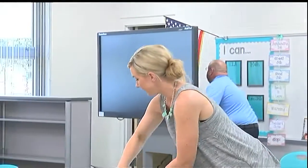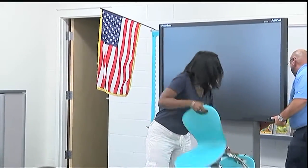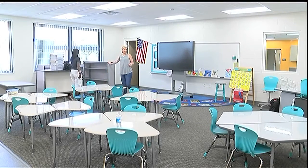With roughly 800 students and more than 100 staff members, Principal Dusty French says these renovations will enhance the school's future. We're really a community here. We've been an A school now for 14 years, going strong, happy, proud to be an A school. It is second to none as far as the community building here.